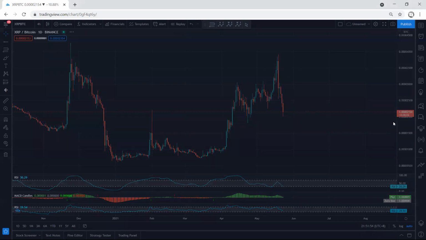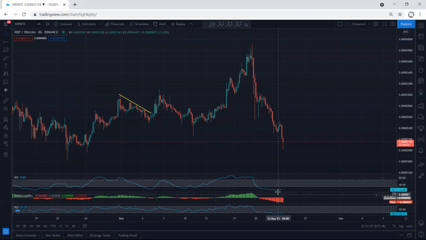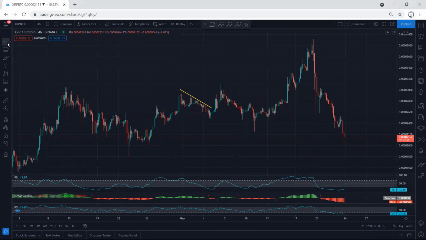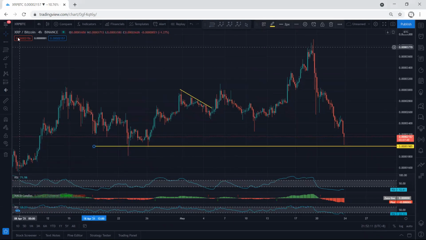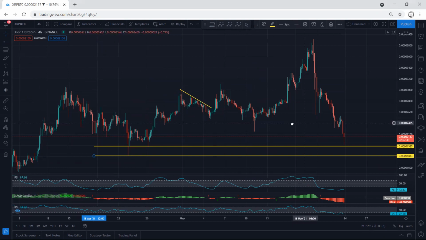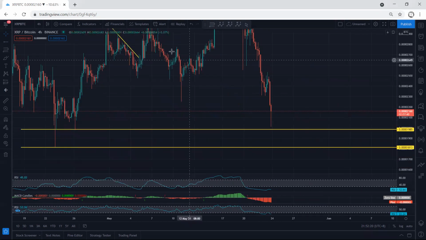And if I move to the four hour chart, the only thing is we cannot refer to the indicators as we expected. We get this internal flat in relative to this and the last move. Based on the four hour chart, if there is a continuation, we need to look for a breakout of this low and here. This is the zone we're looking for. We want to see whether the price can drop to this low zone and break or not. Even though the price came almost near to what we pointed out, it couldn't break, and it couldn't take it. Now we want to see whether we can get the reversal or not.